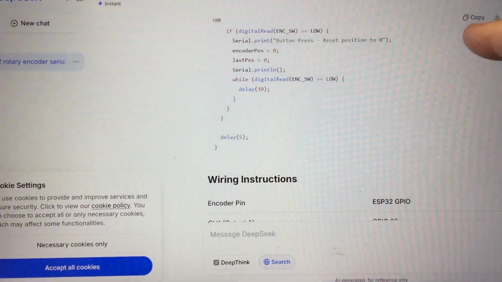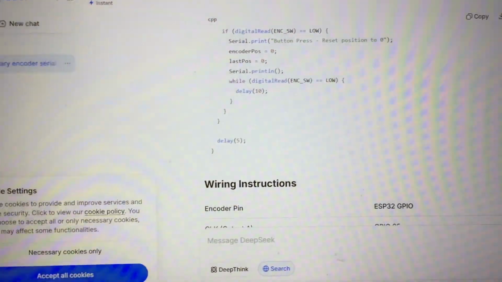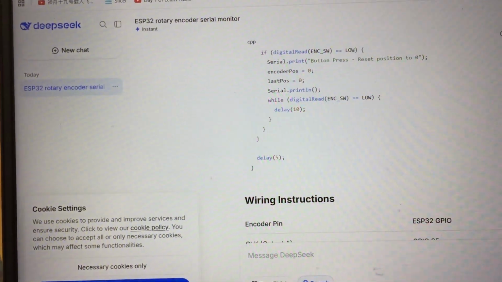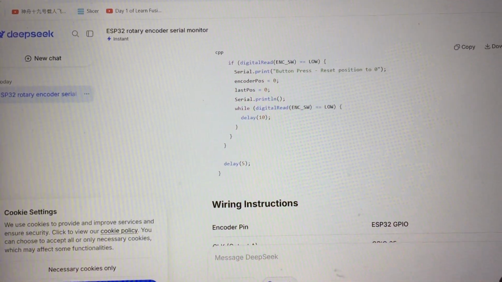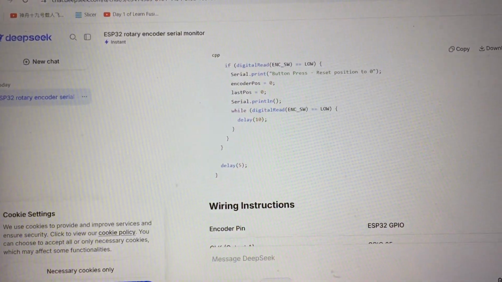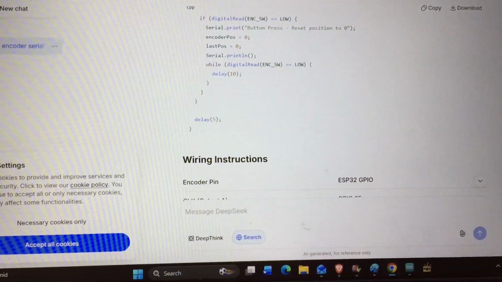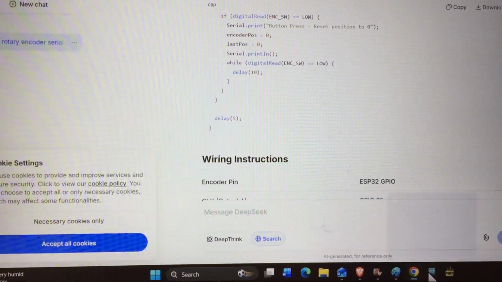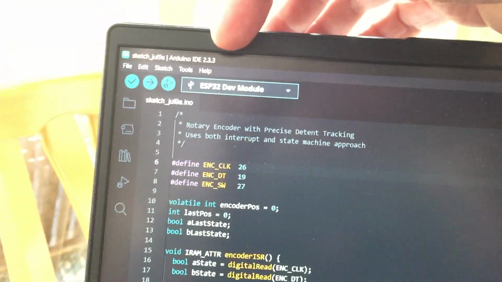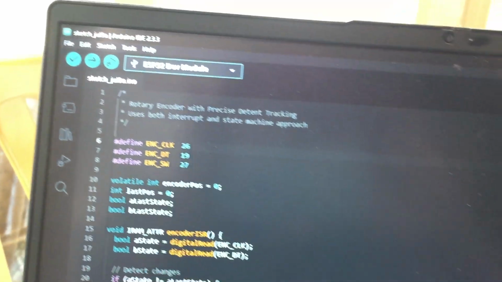I hit the copy and pasted it into Arduino. And again, just like I said on yesterday's video, I'm using Arduino version 2.3.3. I've tried using the more updated version of Arduino and it does not work with this board.